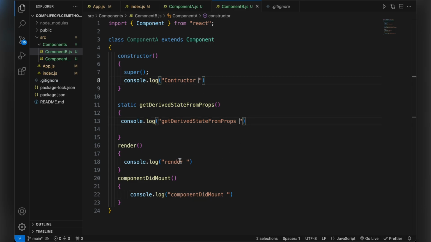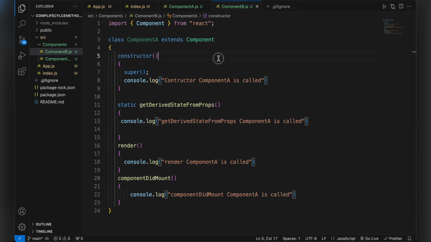Now I will create multi-cursors and write the component name, which is component A, and after that I will add "called". Now it makes sense: constructor component is called, and get derived state from props component is called. So we'll have the function name, then the component name, so we can understand from which component this method is called.